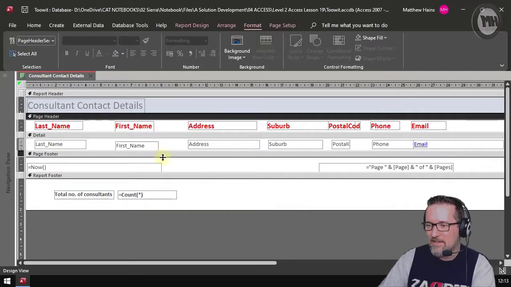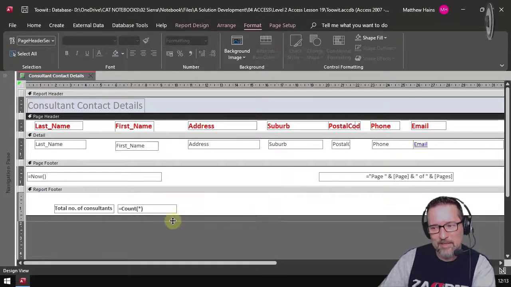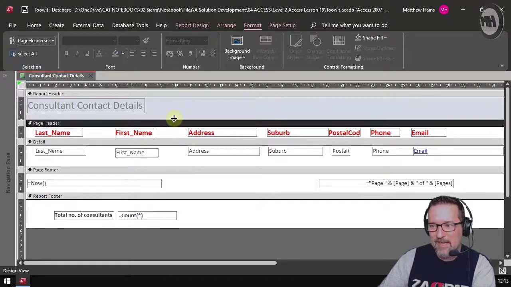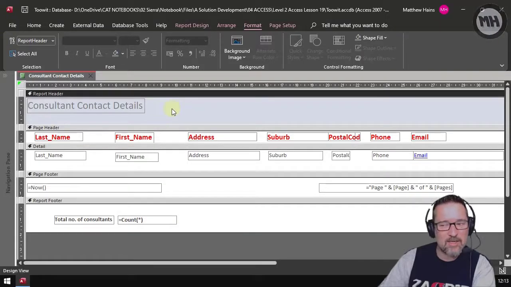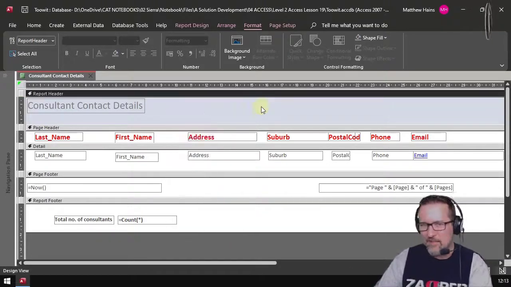I can make this area a little bit bigger. I can make that a bit bigger. I can make that smaller or bigger. Do you see what I'm doing, guys? I can make this bigger if I want to put a picture in here. And when in doubt, right click and you'll see all kinds of options. But we'll get into that in another lesson, not this lesson.